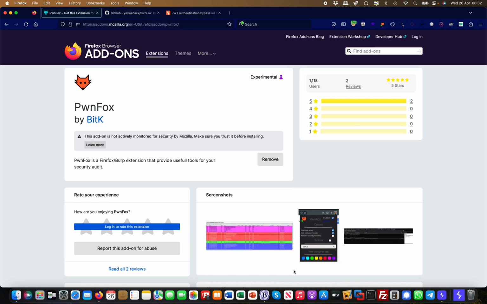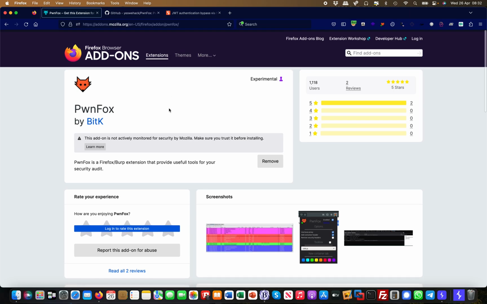a lot easier. So first of all, you can go to Google or you can simply copy this URL. So just Google for PWNFox. And then it's an add-on for Firefox, basically. And then you install it, right? So you add this as an extension, very straightforward. But that's only part of it.